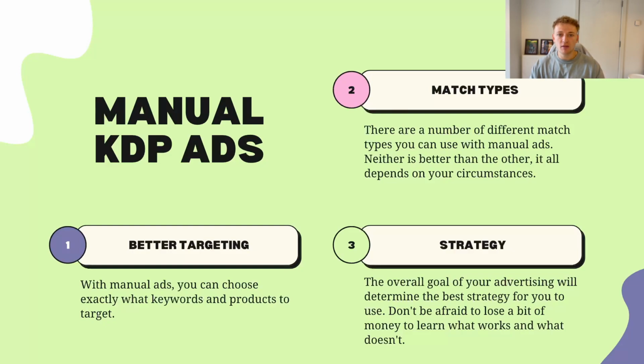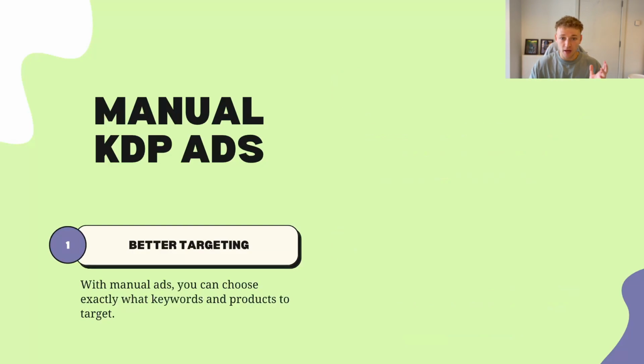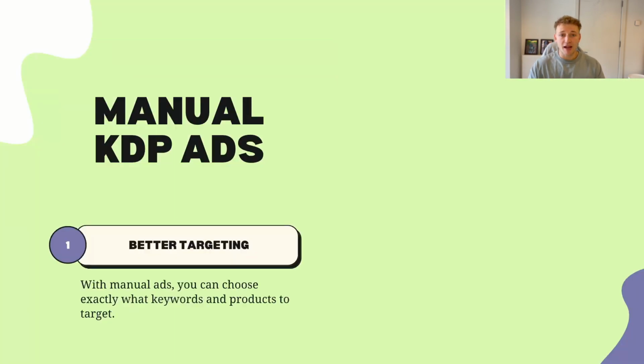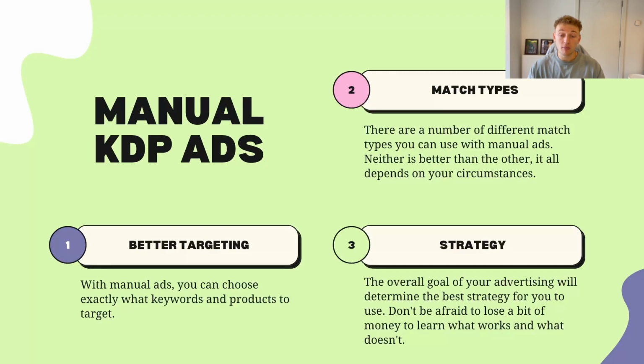You might have to lose a bit of money to do that, but ultimately if you're looking at it in terms of a long-term goal, getting all this information and all this experience and learning exactly how ads work can be super profitable, because if you can get them right, like I have done in my experience, you can make a heck of a lot of money from advertising on Amazon. And manual ads basically sit right at the heart of that, because like I say, you can just be so much more specific with your targeting than you can be with auto ads. That is where the real money is made.